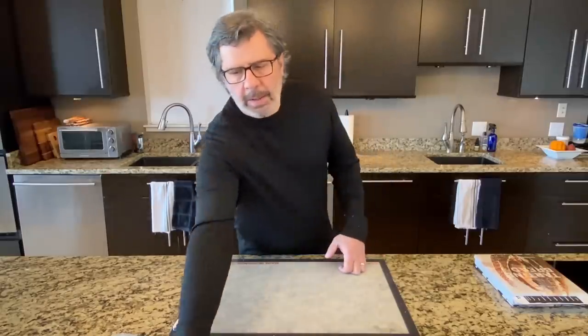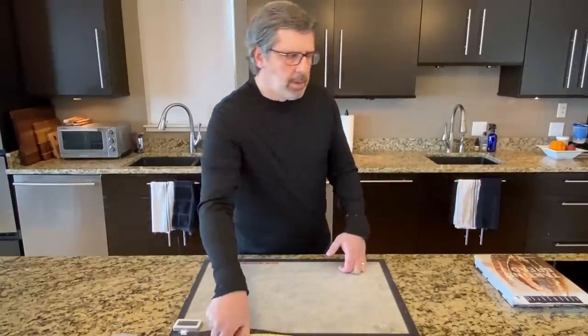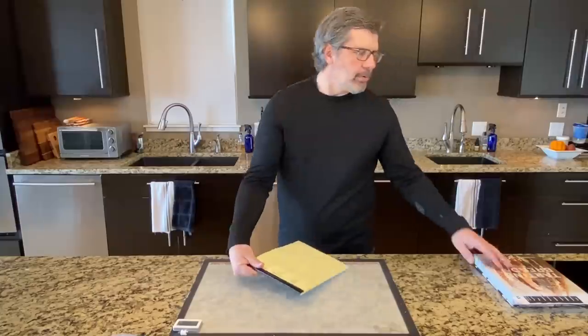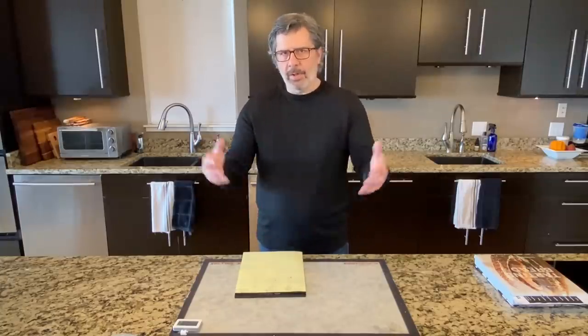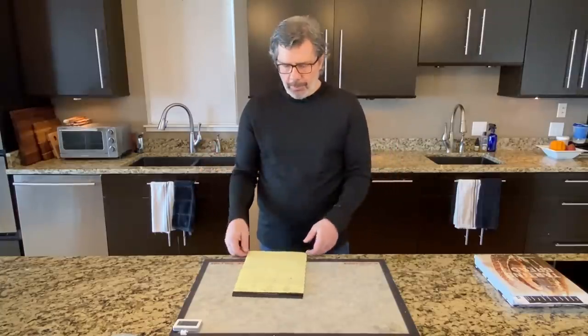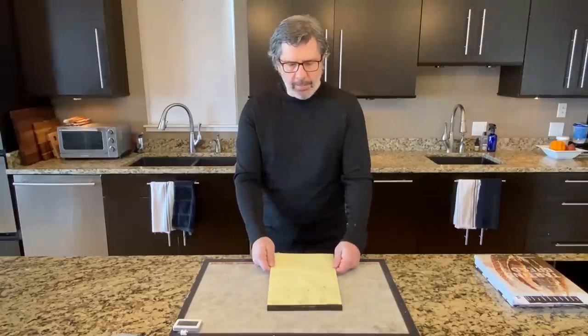So what I've done is I've taken the standard recipe, which is 30-minute intervals. We usually do 4 or 5 stretch and folds. I'd usually do 4 stretch and folds on this small mass of dough because I divided these all up into 250 gram flour weight bowls. You get a lot more bang for the buck when you're turning, folding a small mass of dough versus a large mass. So 4 stretch and folds is usually sufficient. That's what I'm going to do.